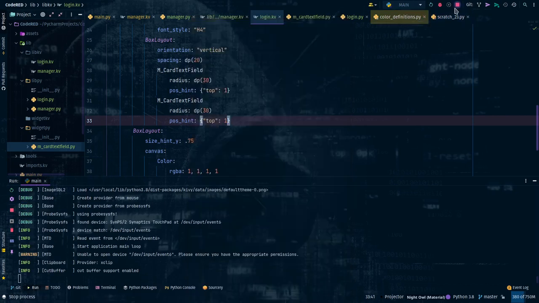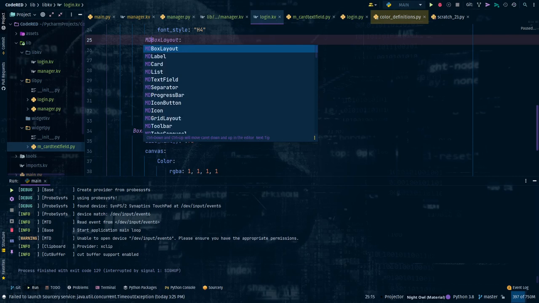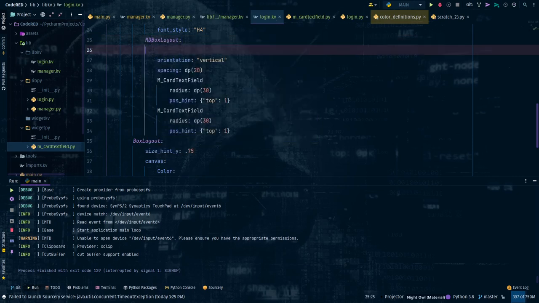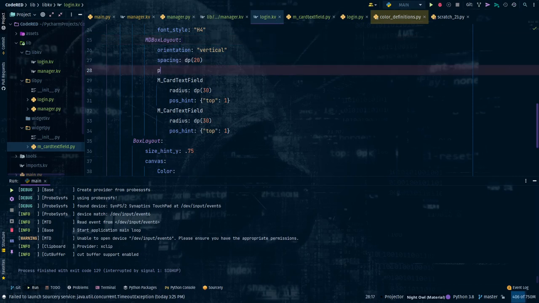Oh, tab doesn't work in box layout. I'm going to quickly change the box layout. Let me change the color and see the height of this. Okay, we are now on a vertical. We can just move up. What we can actually do is add some padding.